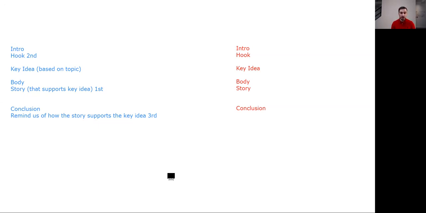So the first thing you're going to come up with when you know what you're going to talk about is a story that sells a point, whatever it is. If you're talking about how the groom at a wedding is kind of an idiot, but they're also an awesome person, find a story that tells that. So the first thing we're going to do is use a story. You're going to come up with a story, and that's the body of your speech. That's the meat. That's the middle.